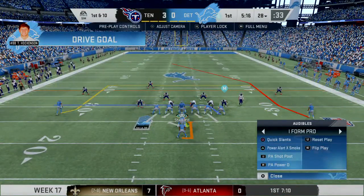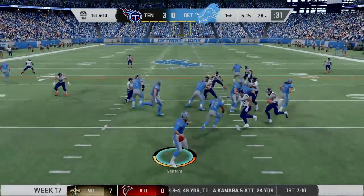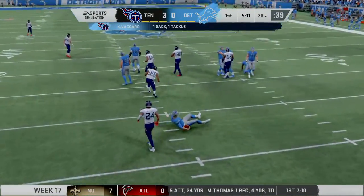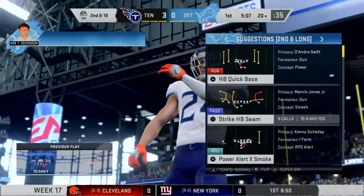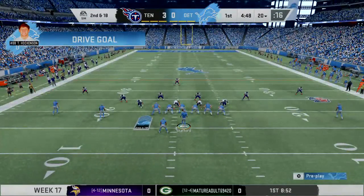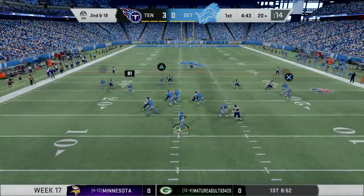It's week 17, Brandon, and I'm just going to go ahead and say it. He's not going to win the MVP award. But that doesn't mean to me. Blitz coming, and down he goes. Brandon, if I'm an offensive coordinator and I see an all-out rush like that, I'd file it away because I'm going to use their aggressiveness against them as this game goes on. I'm going to hit them with a screen soon.